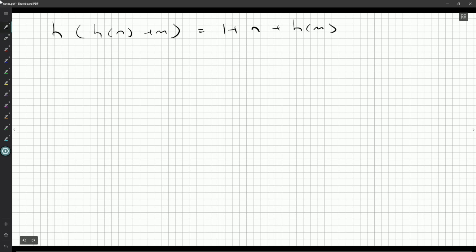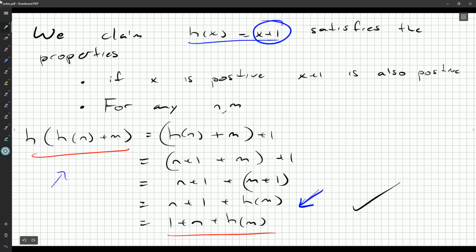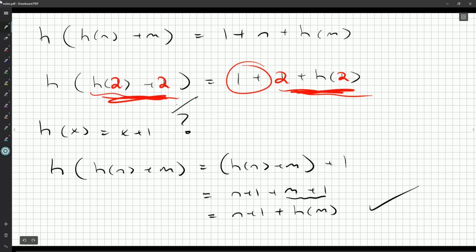And that can be hard to work with because we're trying to talk about just a single function, h of x equals blah. So what you might want to do is find a way to turn this into just one function, no m's and n's. So something you might be able to do is say, let n and m both be the same value. Then you'll get h of x plus x is 1 plus x plus h of x. And that's good. This is what we were playing around with earlier to make us realize what the function was. Okay?